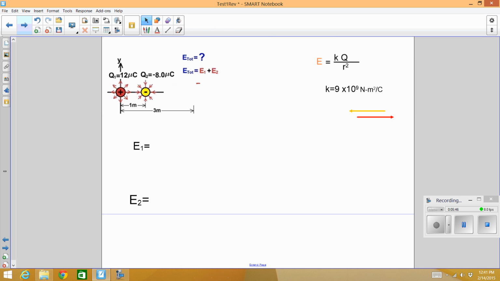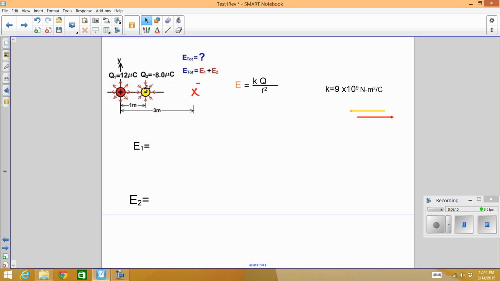Let's do a little more complex problem where we have two charges, and we want to calculate what is the electric field due to those two charges right here, the distance 3 away from the first charge and 2 away from the negative charge. Again, each charge contributes an electric field whose magnitude is given by this equation, and we have to calculate the direction of the field.